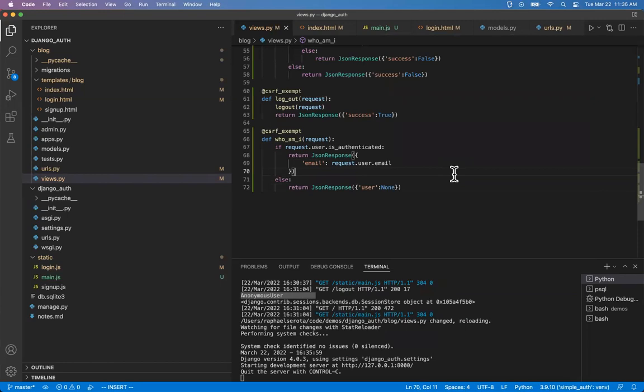So when we get to React, your front end is going to be somewhat disconnected from your back end in some ways, because it's not Django rendering its own templates for the front end.